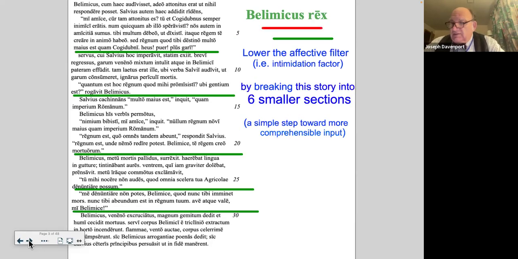A better approach is to break the story into smaller, more digestible sections so a student's short-term memory has more manageable input. Facing too much of the text at once floods students' short-term memories and leaves them prey to what we call the primacy recency effect. This is when too much new input can drive out previous input before the short-term memory is able to make sense of it and pass it on to storage.